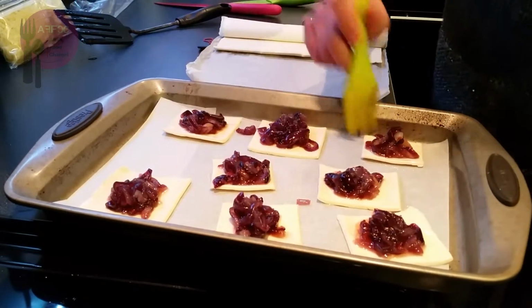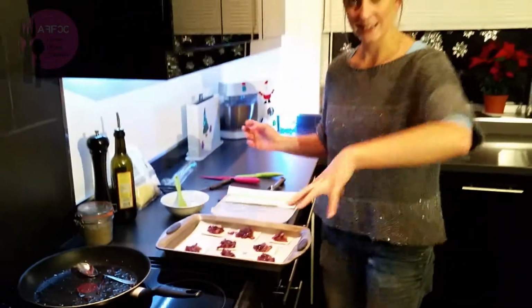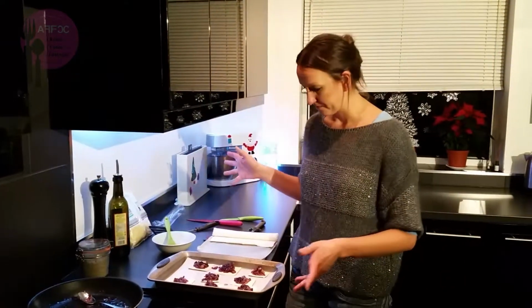So we shall put them in the oven for about 10 to 12 minutes. Once they're nice and golden and raised up and the onion will kind of sink to the middle, they're done. It's literally as easy as this. I'm going to put them in and I think add on cheese a little bit later.